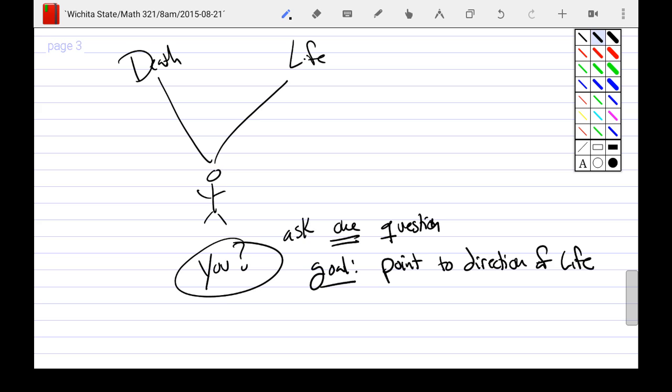Okay, what would the truth teller do? If you were to ask me which way to the road of life, which way would I point? All right, well, if you did ask me which way to the road of life, I would point to life. Which way are you pointing? That way. I would point to life. Now, what would the liar do? If I were to ask you which way to the road of life, well, if you did, I would point to death. Which way are you pointing? That way. Right? So he has to lie about his lie, which makes him do what? Tell the truth.